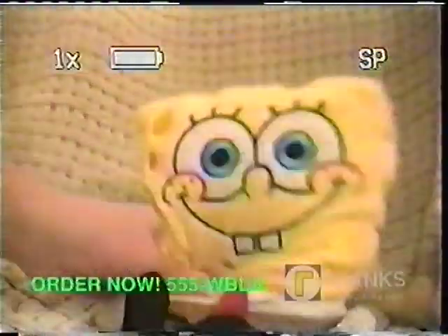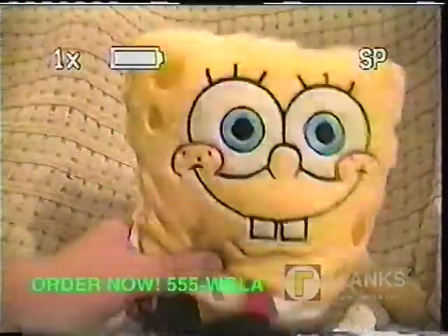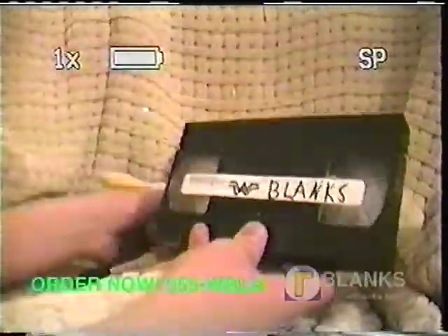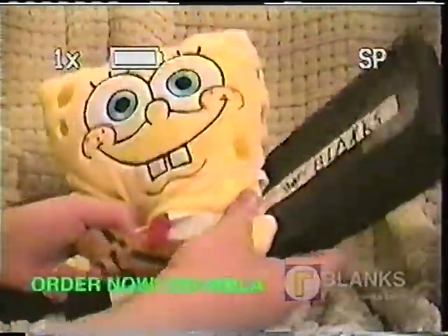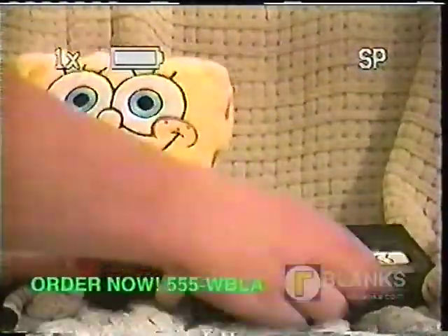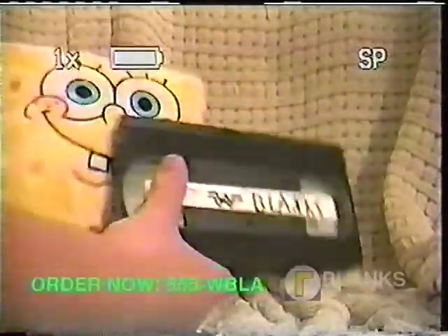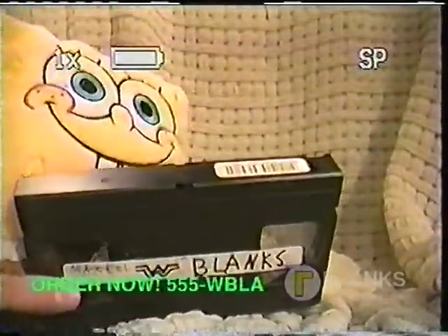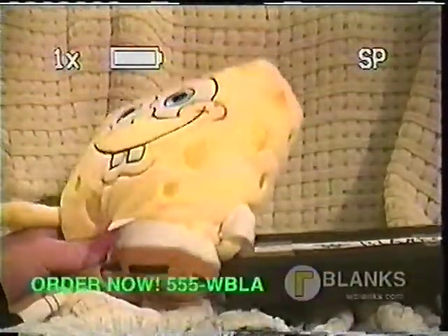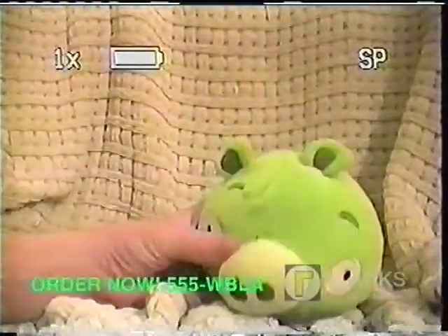I'm SpongeBob and I like jellyfish. You're supposed to say how you love the Waluigi Blanks. Oh yeah, I love Waluigi Blanks — it makes me record my Mermaid Man and Barnacle Boy better and stuff. It looks like 144p. You're supposed to say it looks great — shut up, I know what I'm doing. So yeah, it looks as cool as stuff can. Can I have the money now? Fine.